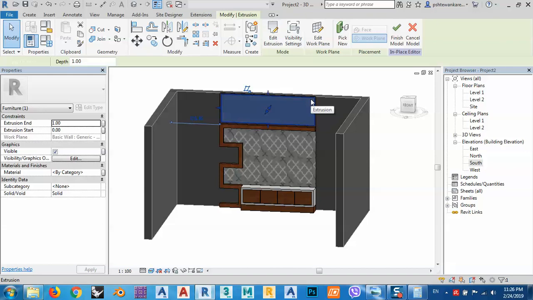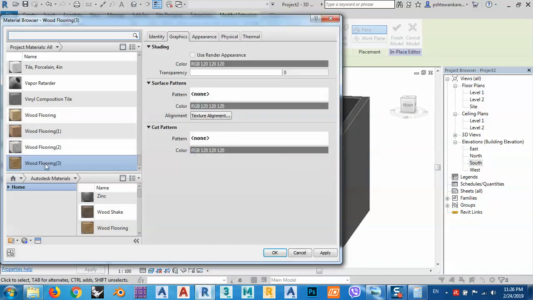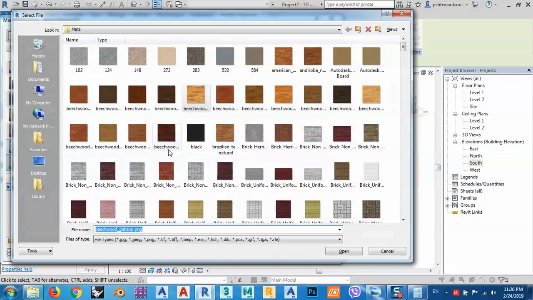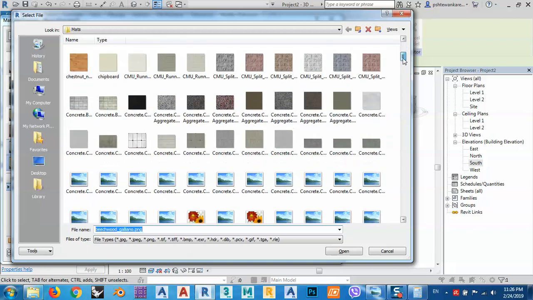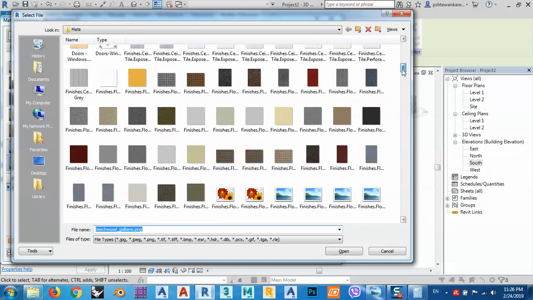Again, for that one, by category, I want to create another one. So both, just appearance, and click here. Here, what I can select is from its own material.